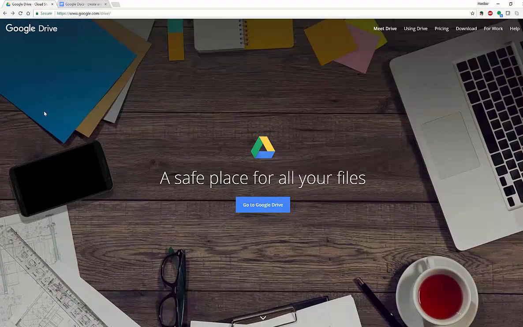I have many friends of mine who teach in schools that have one-to-one devices, Chromebooks. They too have been using Google Drive for years. No one's had to upgrade to a pricing structure. But I want to let you know that if you have lots of data, lots of information, lots of documents, you have the option to upgrade.